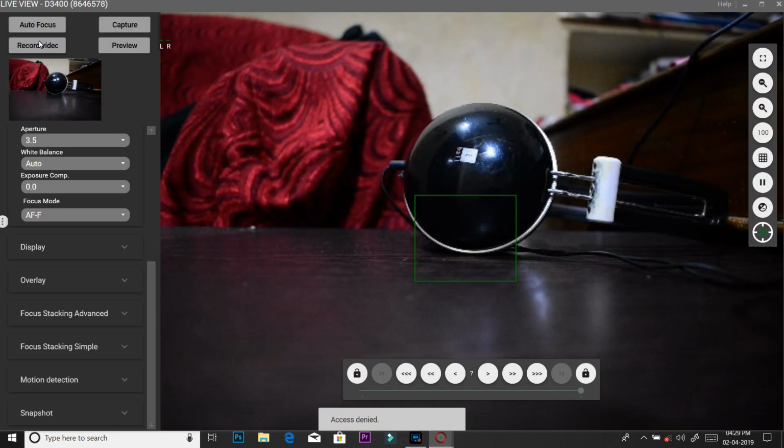So guys, this software is very helpful to those photographers who shoot low shutter speed pictures, because with handheld they can't shoot the image. The image could be blurry, but in case of this software we can autofocus it and capture the view. So that's it for today guys.